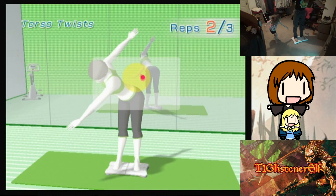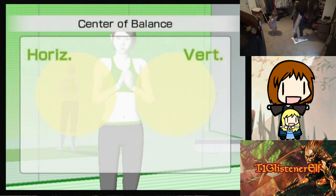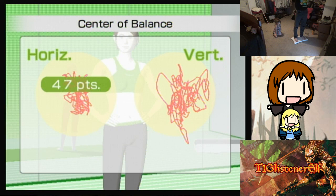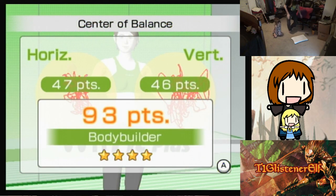It doesn't feel like it's so hard, but it's a little harder to do when you're balancing. Way to go. I can do this. I did a good job! You threw me way out of the circle, though. Yeah, got it. 93! Hey!